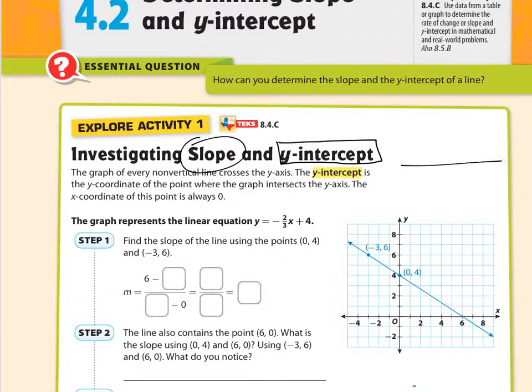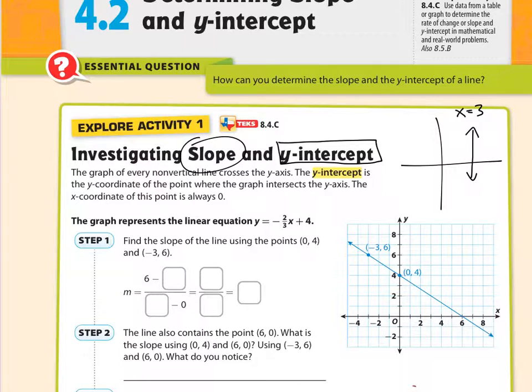If you have a vertical line like this, let's say it's x equals 3, we talked about that before. That is an undefined slope. Undefined slopes, unless they're on the y-axis, do not cross the y-axis. They're parallel with it. Those are the only lines that do not have a y-intercept. Every other line, whether it's a positive slope or a negative slope, is eventually going to cross this y-axis somewhere.